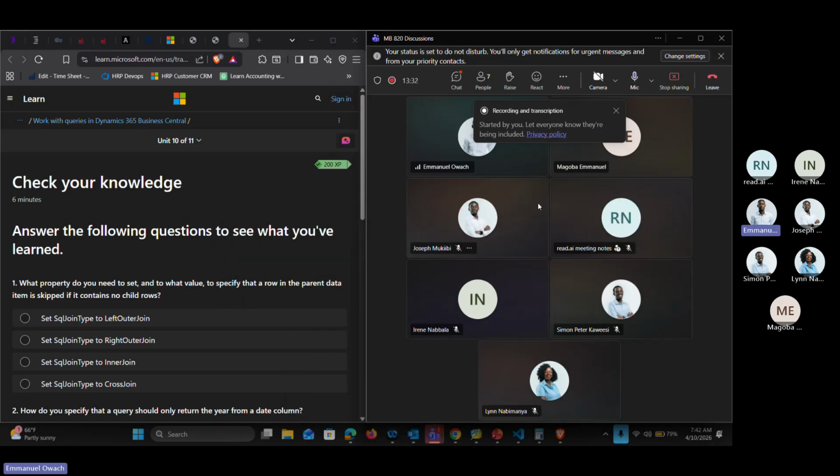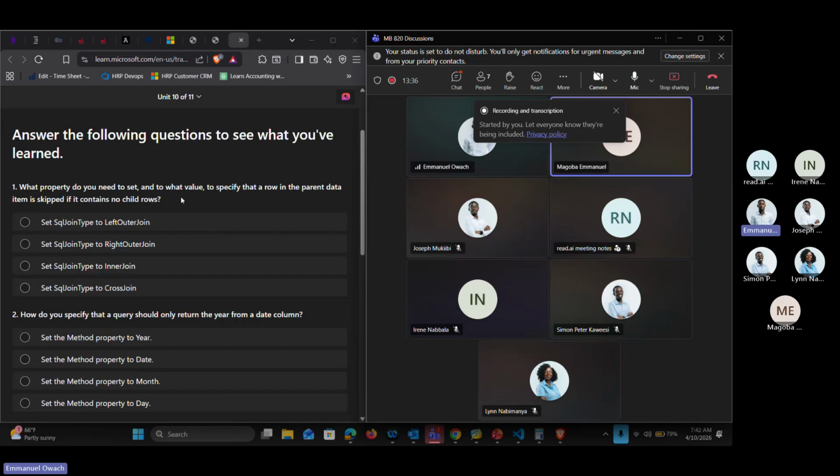The first question will be for Joseph. What property do you need to set and to what value to specify a row in the parent data item is skipped if it contains no child rows? First option is set SQL join type to left outer join. Second option is set SQL join type to right outer join.